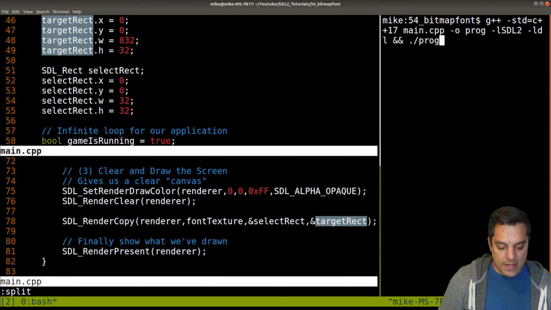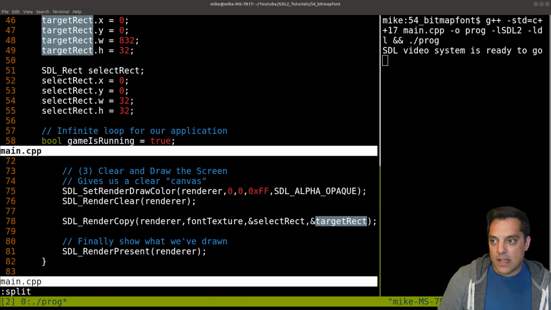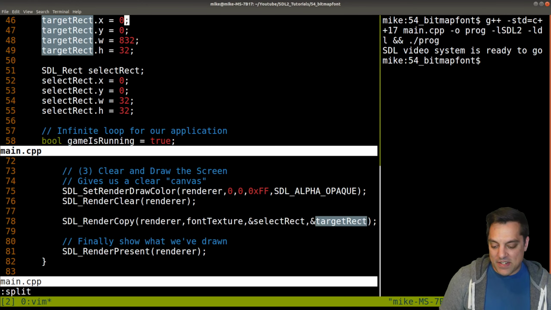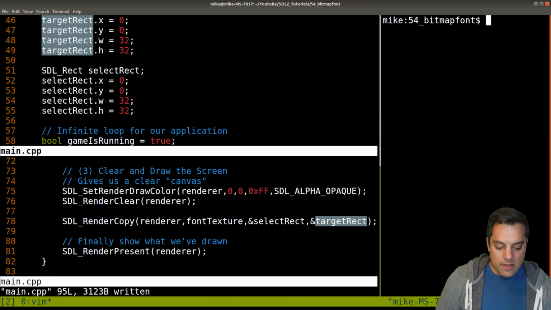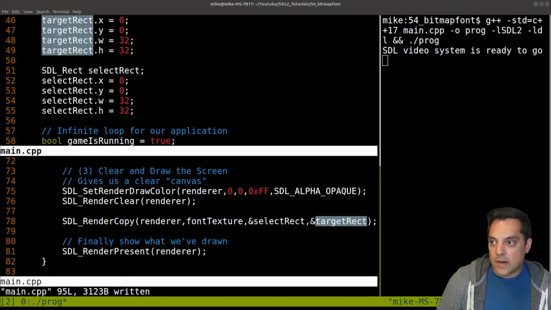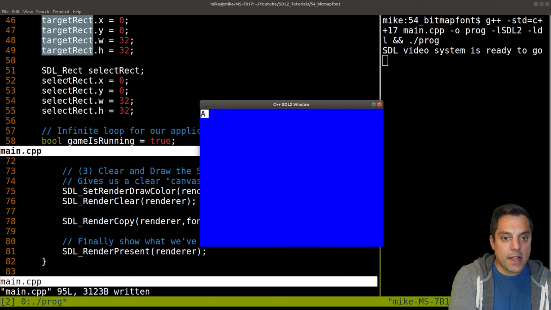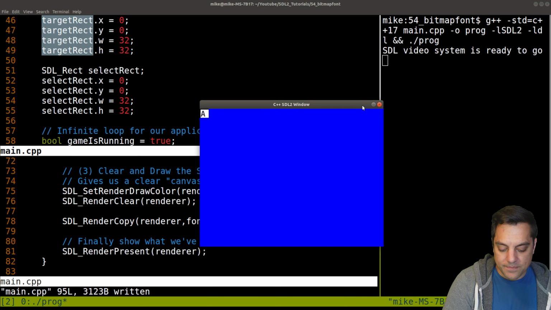Okay, so let's go ahead and just compile and run this. And if you give yourself a moment to think about that, well, we'll see the letter A stretched out very, very large. Why is it stretched out very large? Well, our target is still 832 pixels wide. Okay, so we don't need to display the whole thing. But now if you give that a rerun here, we see the letter A here. Okay, so our target is where we're displaying things, and our selection is where we are selecting. Okay, so easy enough here.